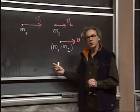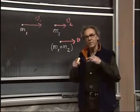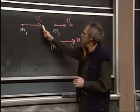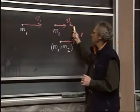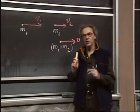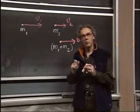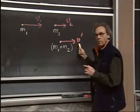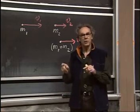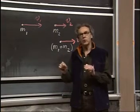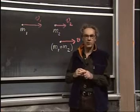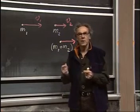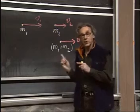When we deal with collisions, the velocities of the object before the collision are unprimed. You see here v1, and you see here v2. Now the velocities after the collisions, by convention, are primed. You see here a v prime. Now if after the collision, object one and object two have a different velocity, we would call it v1 prime and v2 prime.